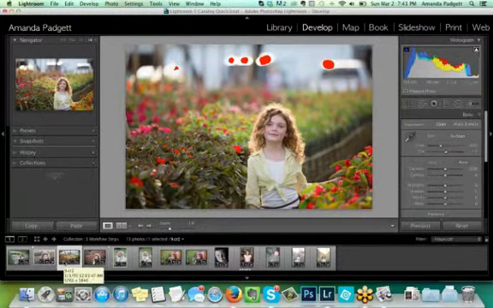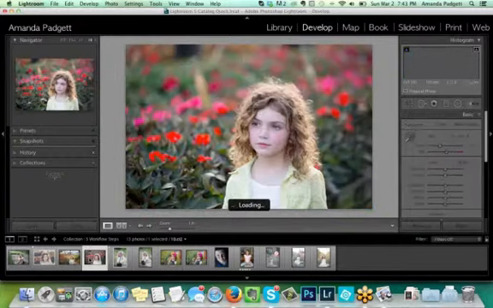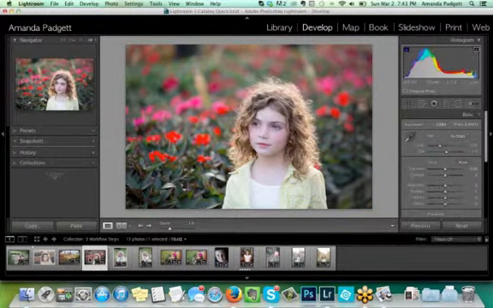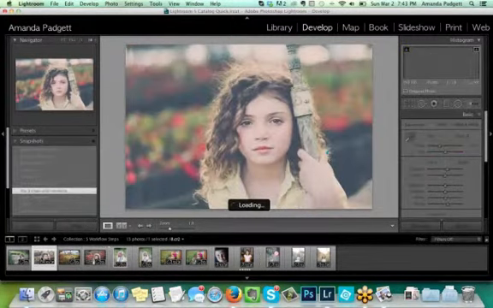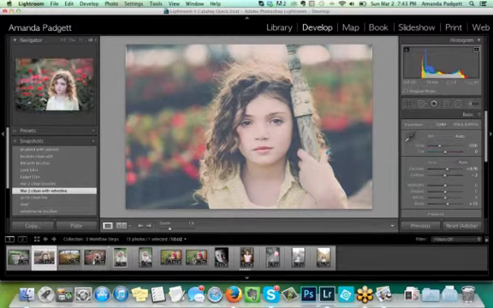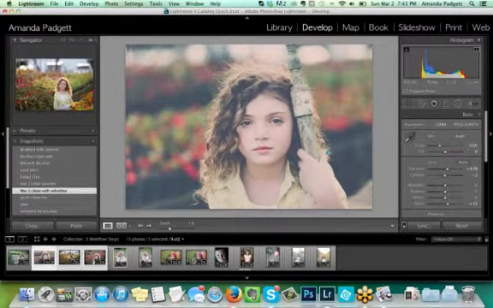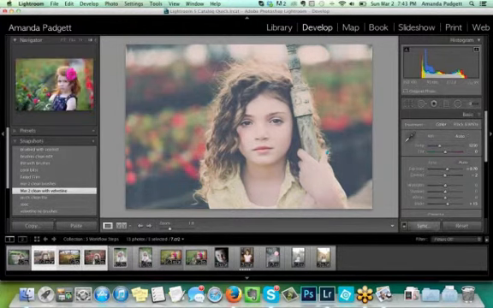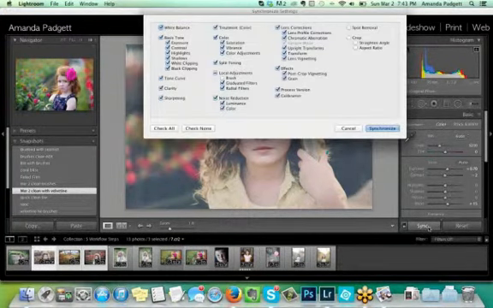If you found a preset you really love, you can sync it with other pictures that were taken in the same setting and lighting, and apply them all at once. But you can't apply brushes, okay? So we can sync. So if I come over here to this one, I can hold down my Shift key and then click to select both of those, and I can click sync. At the bottom of the right-hand side panel, I can click sync.